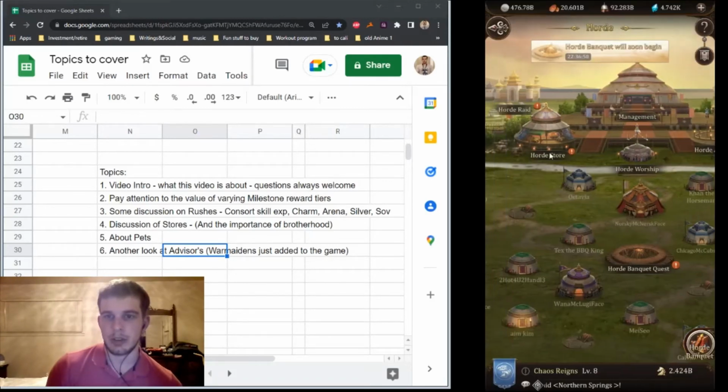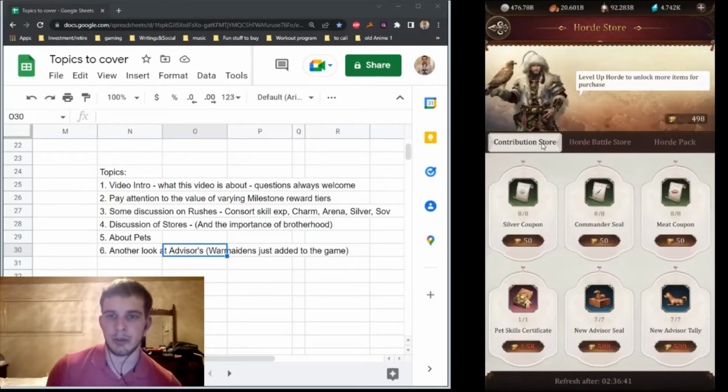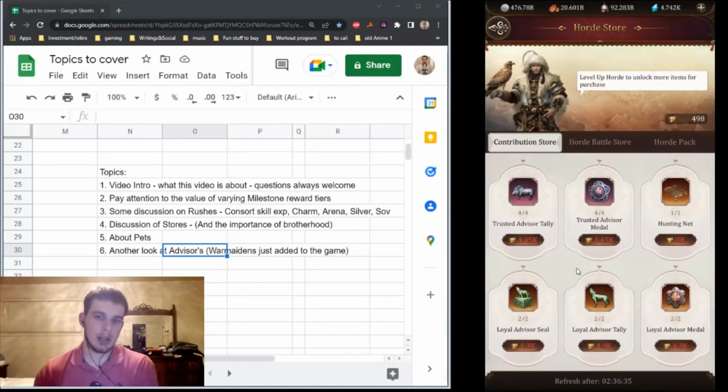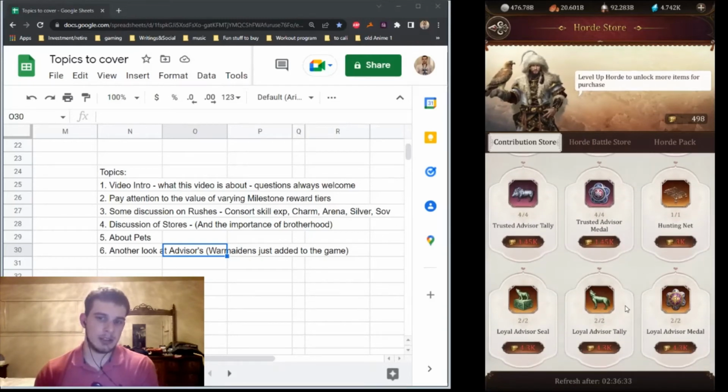And so here's the Horde store. Everybody's probably familiar with it by now. And the contribution store, which is this first tab. Early on, I was recommending that people buy these, and I think that's still a good idea if you don't have an advisor at level 400 yet.